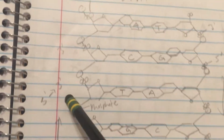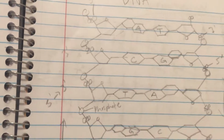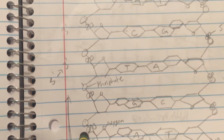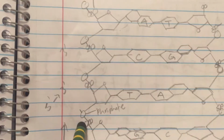Each of these are going in opposite directions. This would be the leading strand, which would go from 5 prime to 3 prime, which is just the phosphate group is on the fifth carbon bond of the sugar, and on the next one it's held on the third carbon bond.